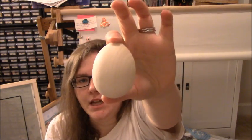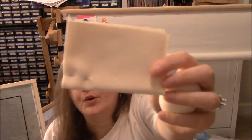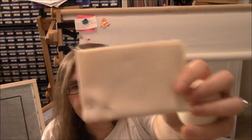So we have the instructions, and then you have a wooden egg for all of them. What you do first is the cross stitch, and it comes with all of the thread in this little kit. And it comes with a needle. So you cross stitch the design first, and then I think you have to sew it down to finish the edges, and then you start working on the beads, and they give you, I think, a very thin wire to start working the beads on.